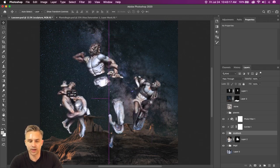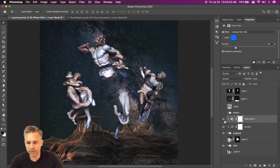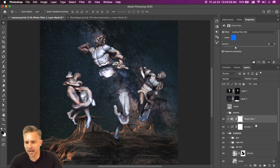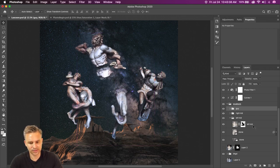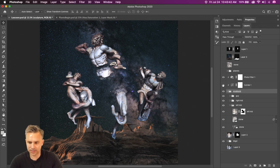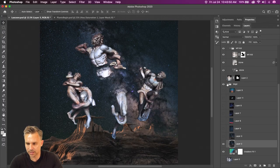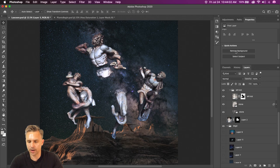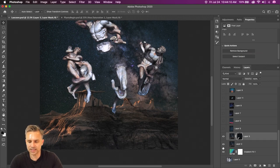We should add a light source in here. First, I actually need to cut them out because they need to be behind these mountains. Let's go down to that particular layer. The first thing I usually do is duplicate that layer, then go to the Properties panel and say 'Remove Background.' That's where I typically start — remove the background. It's just a click away to get started on the cutout.